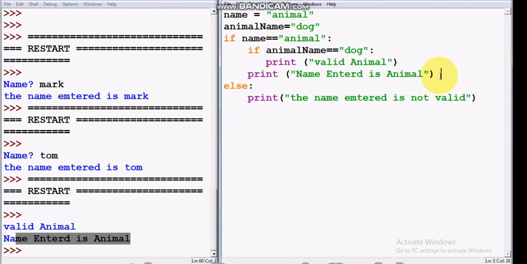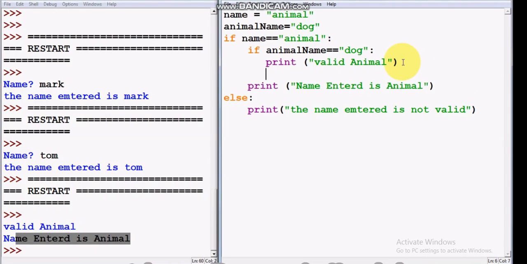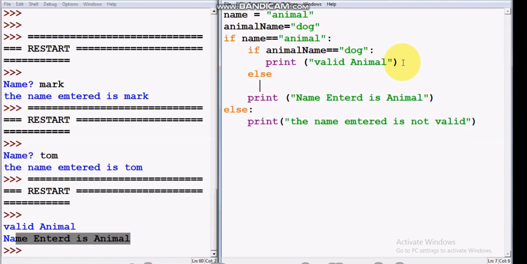Or in the case that animal name is not dog, we can just say else, and print one more condition, animal name invalid.